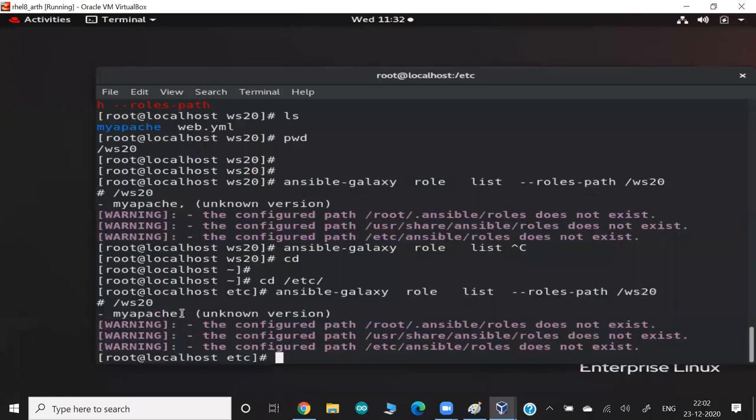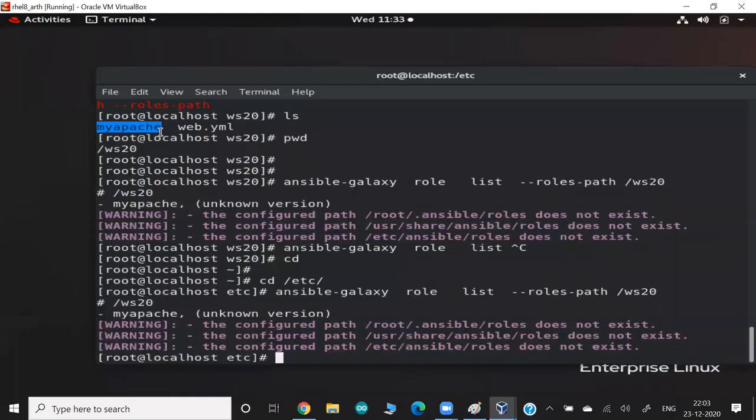Or maybe in this folder we can create more roles, one for Apache, one for database, one for security, lots of roles. So finally, as an Ansible developer, you can create hundreds of roles here. But after creating the role, it is your choice which node you want to apply this role on.